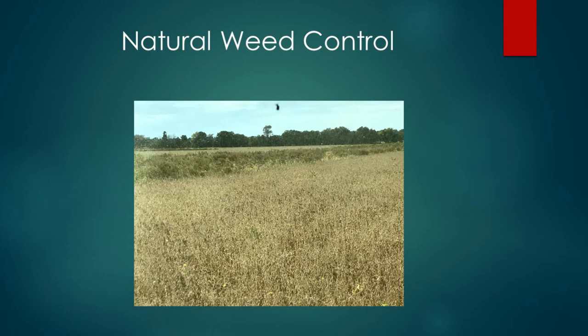So there's been no herbicide sprayed anywhere in this field. And the difference between the relatively clean beans you see in the foreground and that mess you see in the background is our cereal rye crop, which we allowed to grow up, head out, and is pollinated, and we rolled it down with a crimper roller and planted into that. So the weed control we're getting there is 100% from our cover crop.